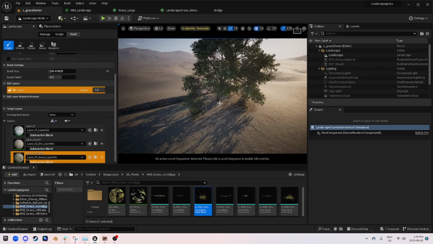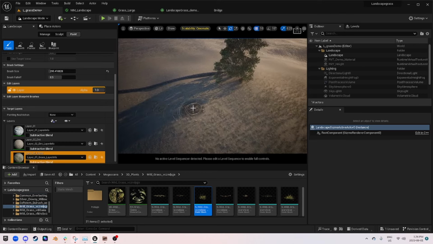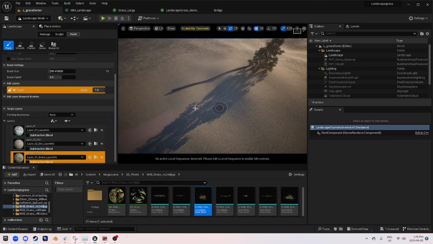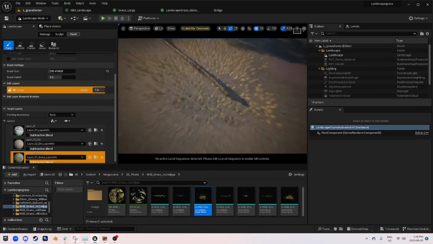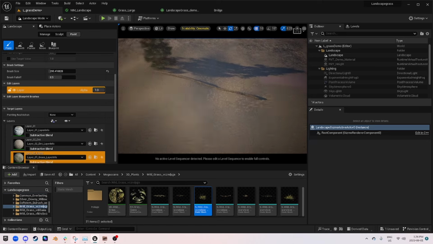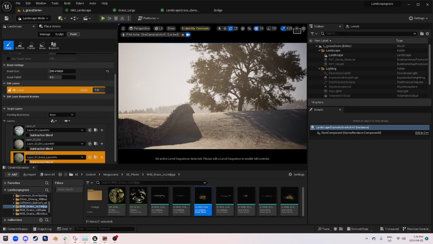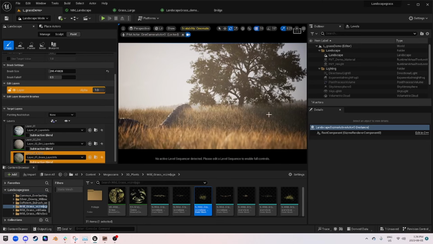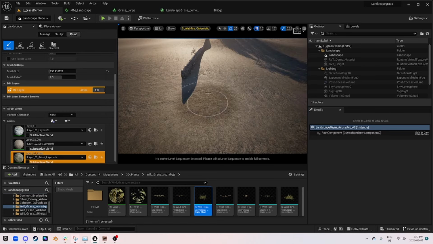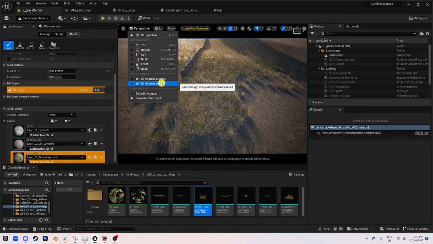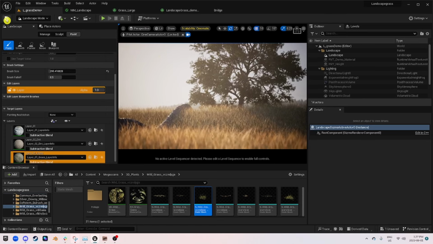So there are a couple things we can do. So what I'm going to do is just paint this area really quick, so that it works for my camera shot that I'm doing. So I'm going to just paint, go back into my camera, a little bit more. Yeah, there we go. So this is what it looks like by default. Another thing is, it's all right, but it's not that great. So there it is. So now that we have this, we can start going through our first step here.